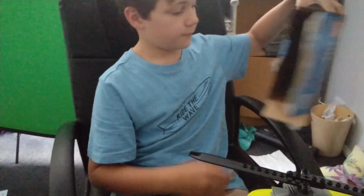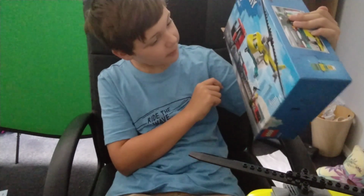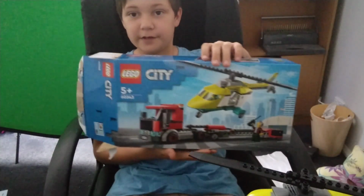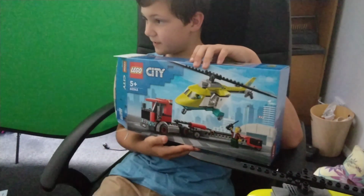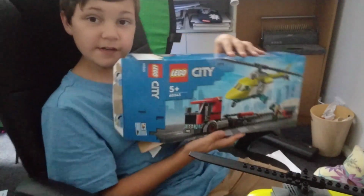Now, that was a cool LEGO set to play with. Now to my personal opinion. I think this set excels in quality and is very good for aircraft fans and truck fans alike. I think it's a really good set to buy. If you want to buy this, it's available at stores like Kmart and other department stores.